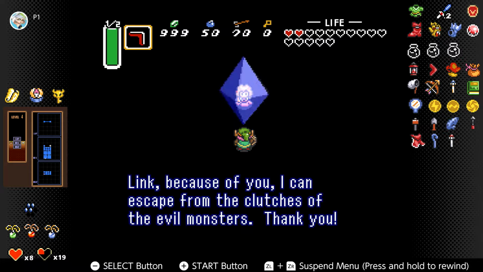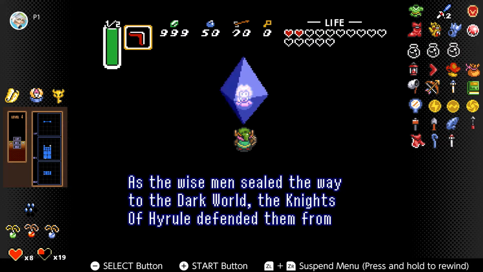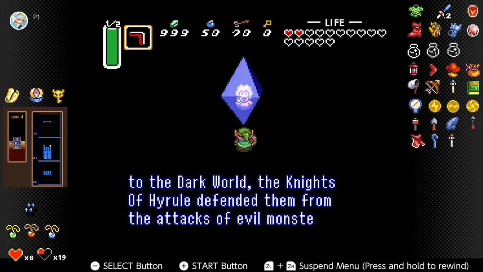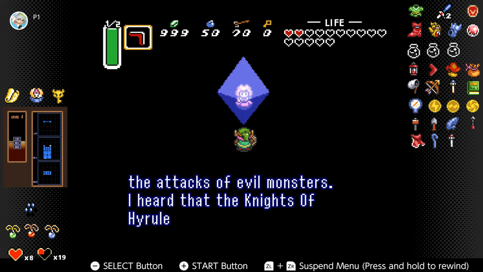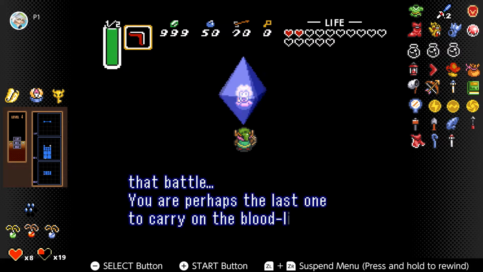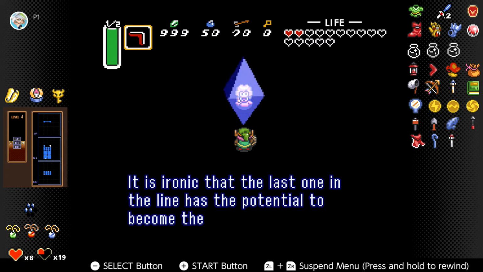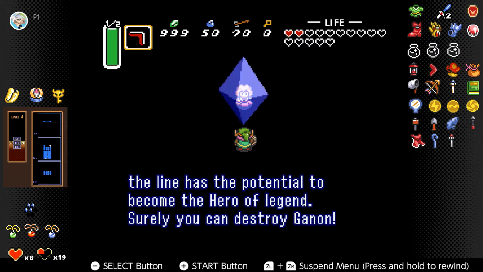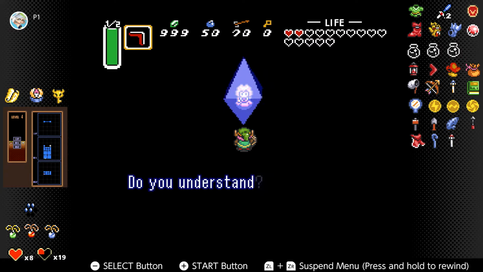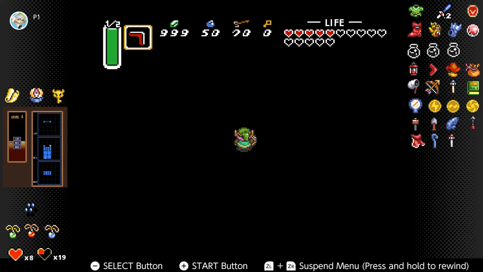Link, because of you, I can escape from the clutches of the evil monsters. Thank you. As the wise men sealed the way to the Dark World, the Knights of Hyrule defended them from the attacks of evil monsters. I heard that the Knights of Hyrule were nearly wiped out in that battle. You are perhaps the last one to carry the bloodline of the Knights. It is ironic that the last one in the line has the potential to become the hero of legend. Surely you can defeat Ganon. Do you understand? Yep. May the way of the hero lead to the Triforce.